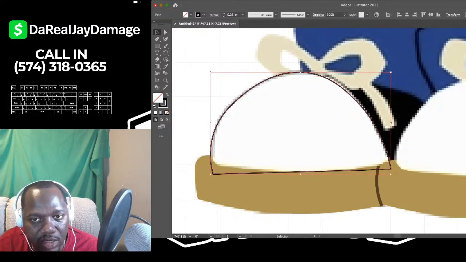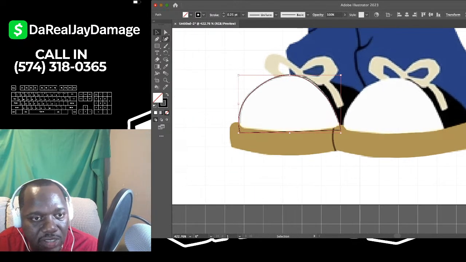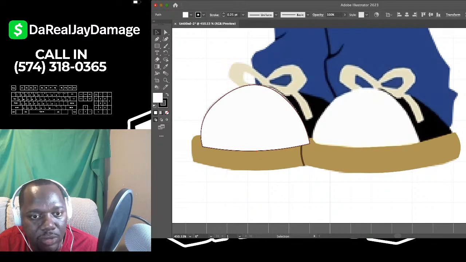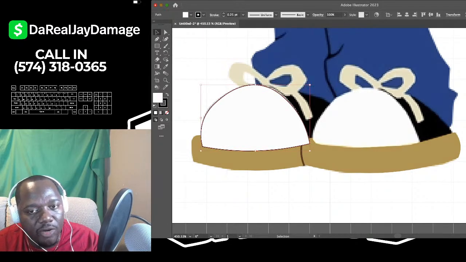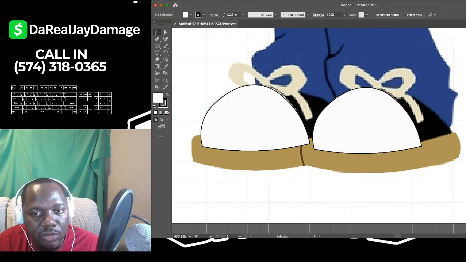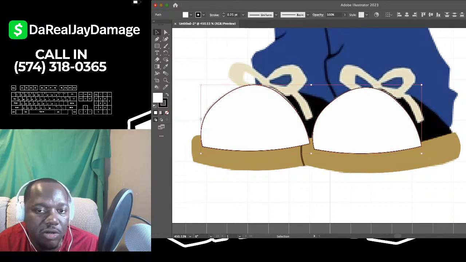So yep, let's go ahead and get that organized. And matter of fact, we can copy and paste this one because these are just the same shapes. So let's go ahead and turn that white back on. Boom. Let's drag that over just like that. Now, because these are in front of the brown bottom, what you want to do is right click, arrange, send to back.